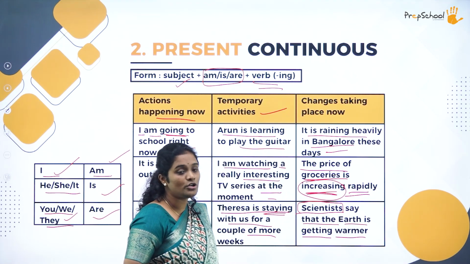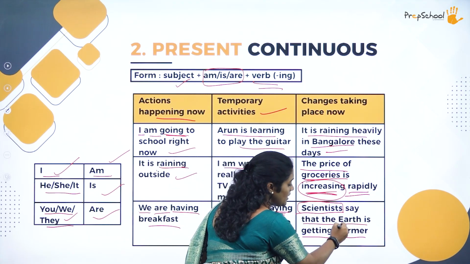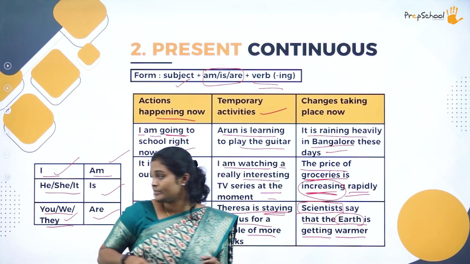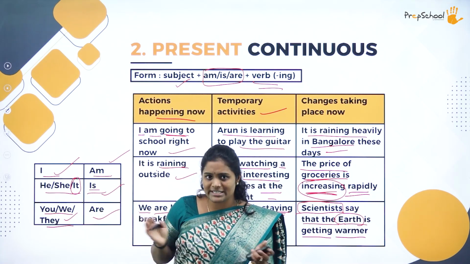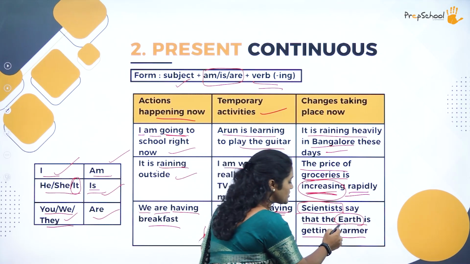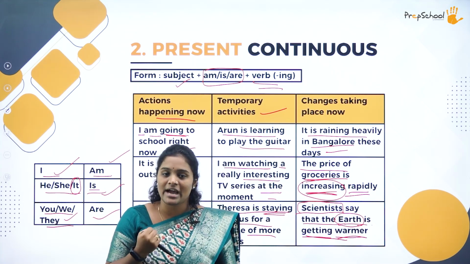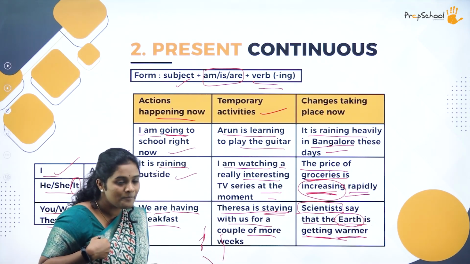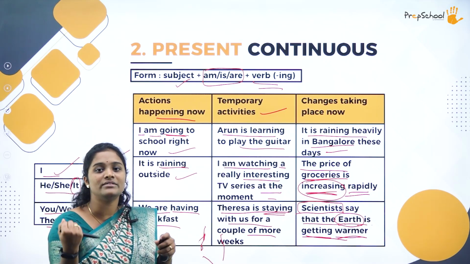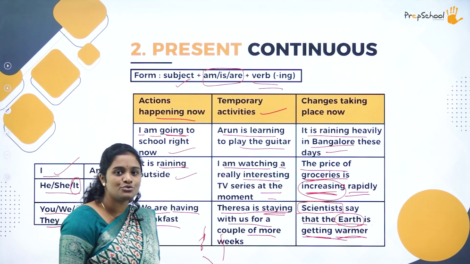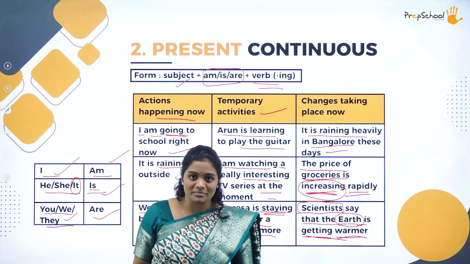Okay, now we have to know there is one subject, there is an object and everything. Let's take this for example, Earth, it. When there is "it", we see "is" is used. Is it really used? Yes, it has been used. Earth is getting warmer. "Get" is the action, "ing" at the end, getting warmer. So there you go. Present continuous tense. You have the format, you have the examples and the contexts in which you can use it, provided with subjects and their auxiliary verbs.